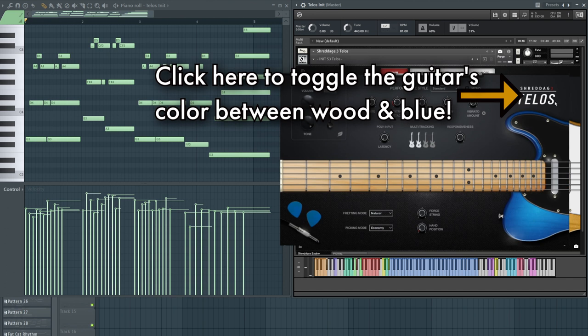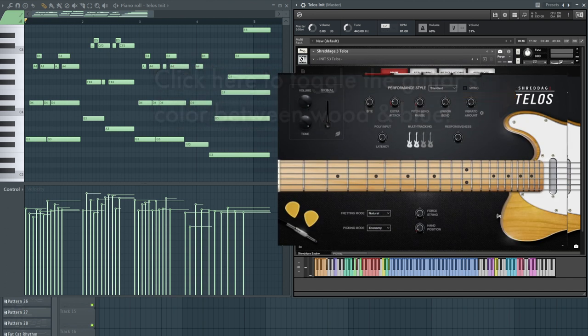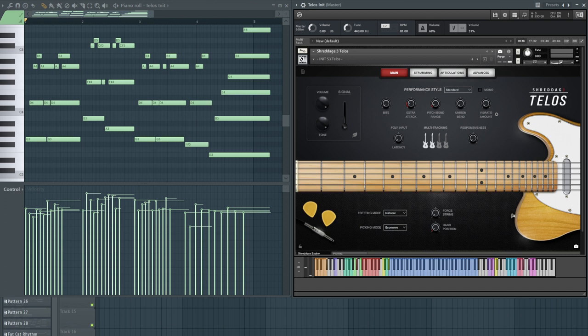We sampled a Fender American Performer Telecaster, which comes from a lineage going way back to the original groundbreaking Telecaster design. This is the electric guitar that brought electric guitars to the mainstream. Integrating all the latest UI improvements and sampling depth you've come to expect from our flagship guitars, Shreddage 3 Telos is incredibly versatile and easy to use. Let's hear it in action.